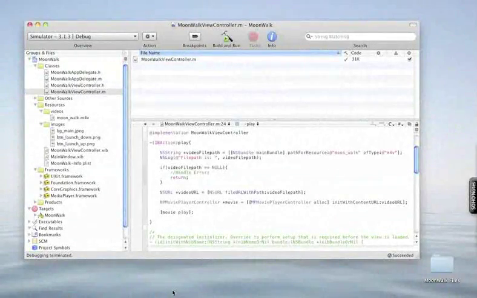Now that we have our video playing successfully, in this step we're going to go back into the code and we're going to subscribe to a notification for when the video completes playing so that we know to release the movie object that we allocated earlier. This is very important to prevent memory leaks from occurring, and unfortunately the scope of this tutorial won't cover all the ins and outs of NSNotificationCenter, but suffice to say that NSNotificationCenter is an object that will broadcast messages to your applications when a certain event occurs.